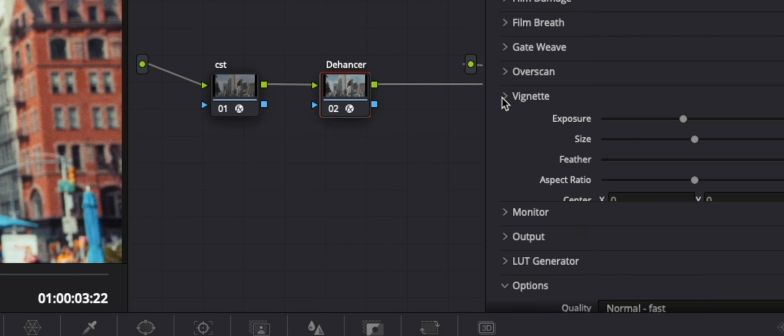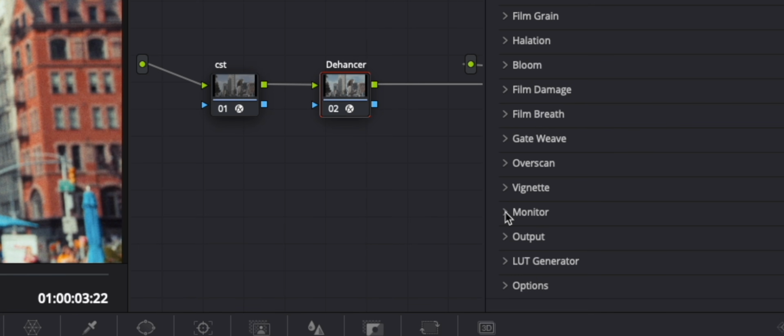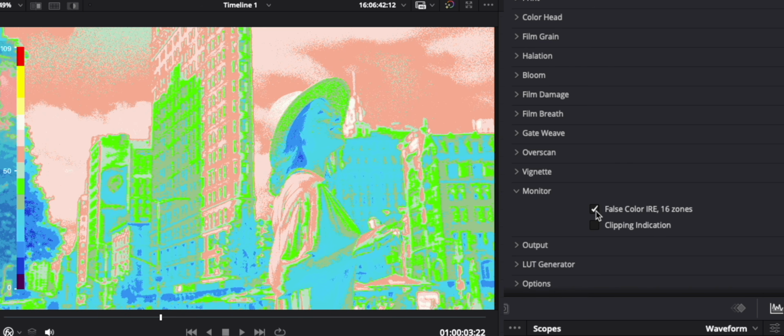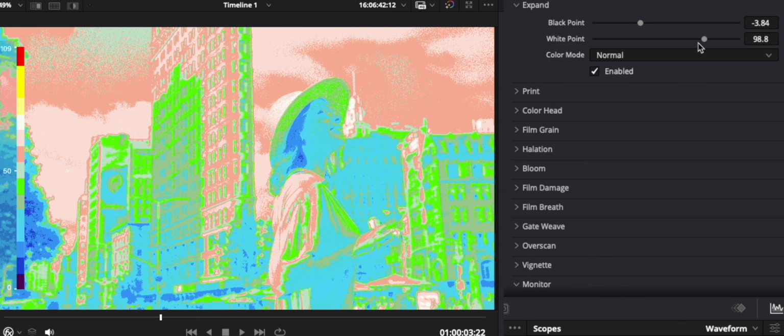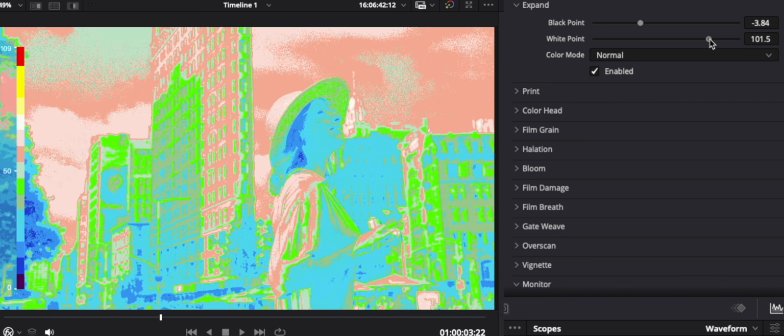Three things that Dehancer offers that are, I think, under-discussed and maybe underappreciated. Number one, the monitor module. I can turn on false color. Sort of late in the workflow, near or at the end, boom, click false color, it stays on. I can go in anywhere in my node tree or within Dehancer and adjust exposures to get it just like I want within the false color. And false color is such a phenomenal exposure tool. They've put it in the right place. It works really well, seamlessly. I know it does within DaVinci in my experience, and I really like the ability to do that.